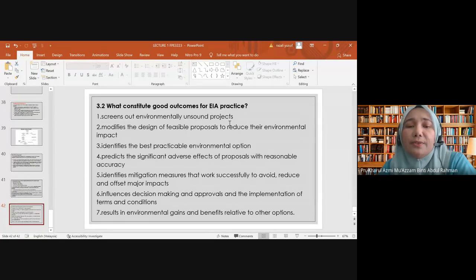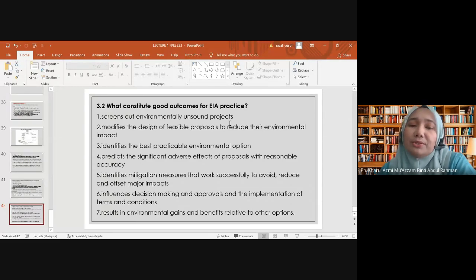Okay, six, influence decision making and approval and the implementation of terms and conditions. Kita boleh memberi a new idea, a new knowledge to the decision making. Biasanya kerajaan lah tentang sesuatu pelaksanaan EIA tersebut. And then result in environmental gain and benefit relative to other option.